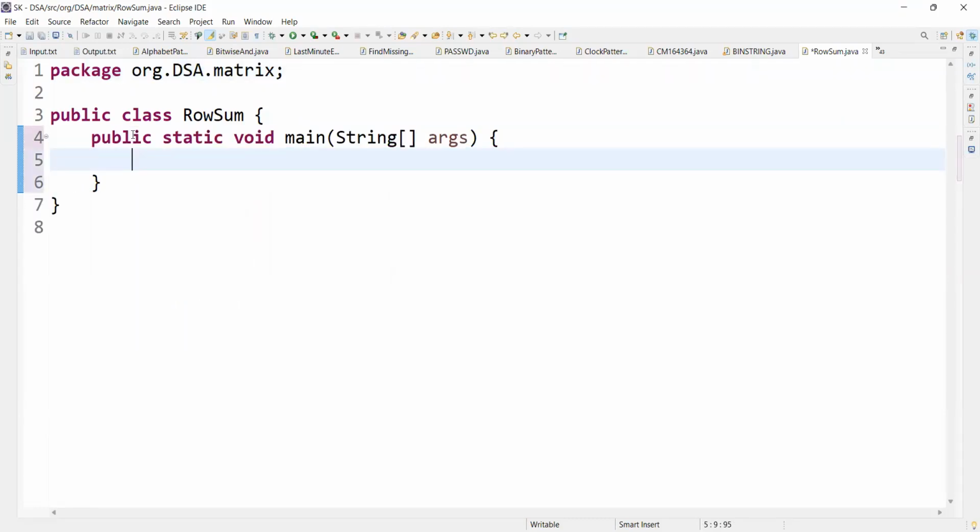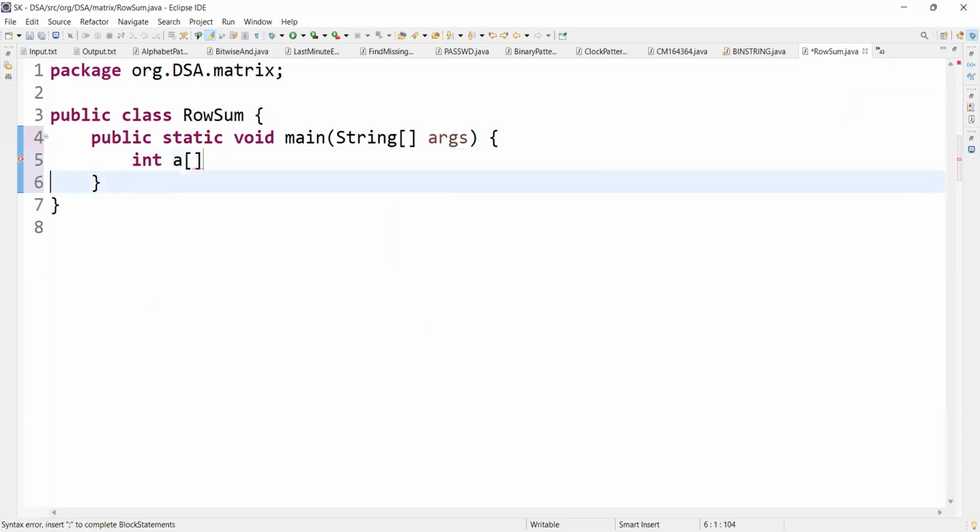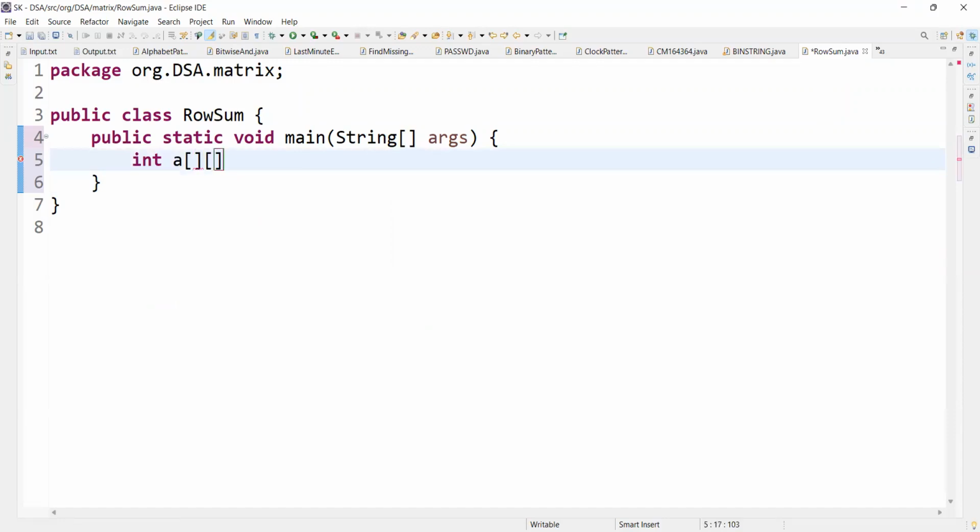Now talking about how to initialize a matrix. You can just write here A of, in the array, what you used to do, you just simply took the curly braces and wrote the values, right? Let's suppose I write here 2, 3, 5. This was sufficient, right?